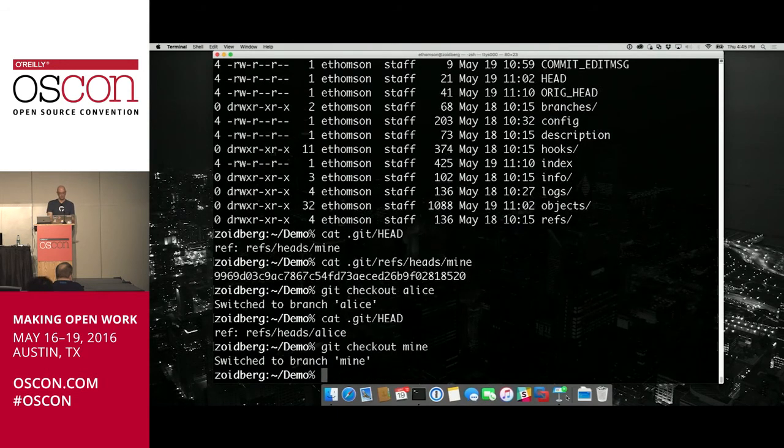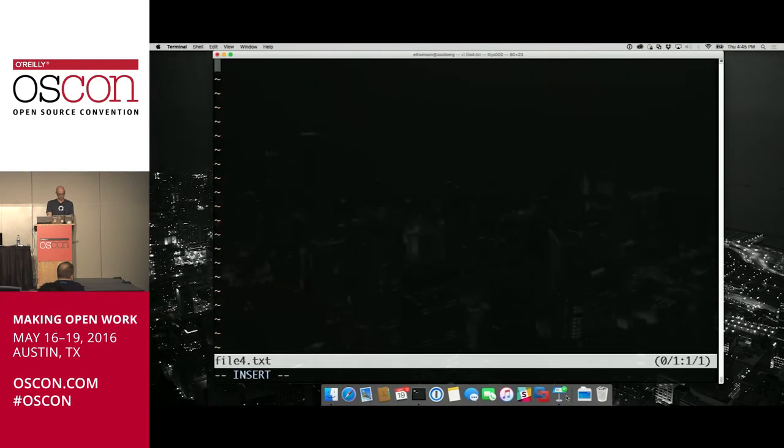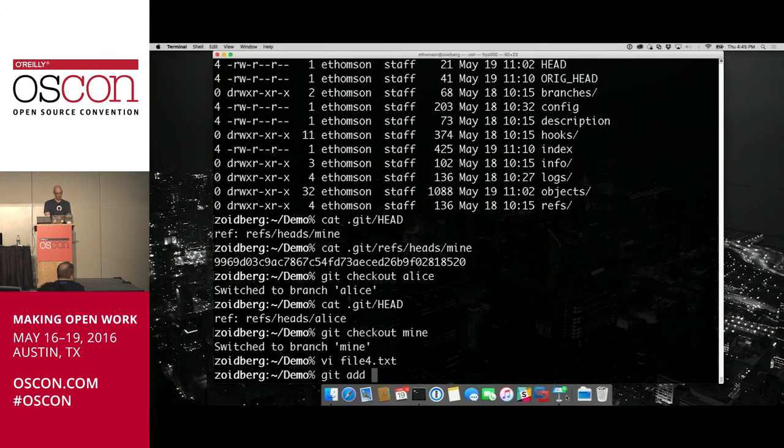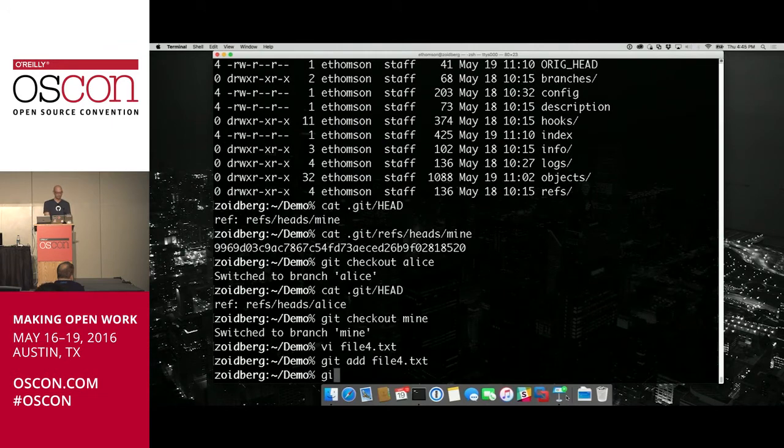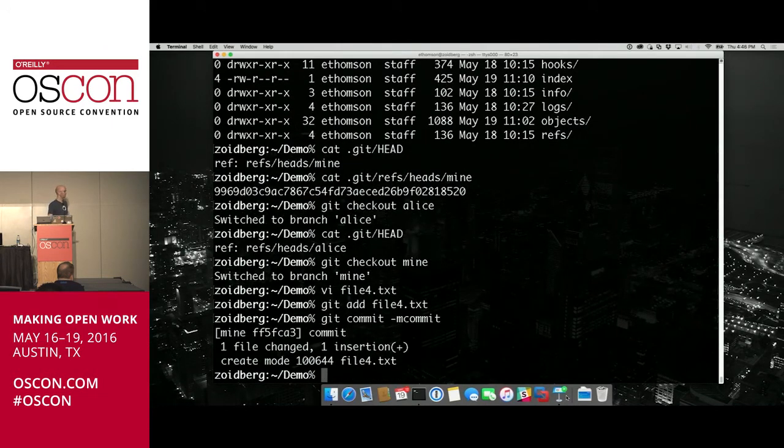If I go back to mine, the interesting thing about being on a branch is that as we commit new things, we're still on that branch, right? That means our branch pointers must just be updated to point to that new commit. And indeed, that's exactly what happens. Let me create a new file. We're very excited about it. We'll put an exclamation mark in. We'll add it, put it in the Git database, and we'll commit it. Okay. I hope that you use better commit messages than I do, but I'm in a hurry.